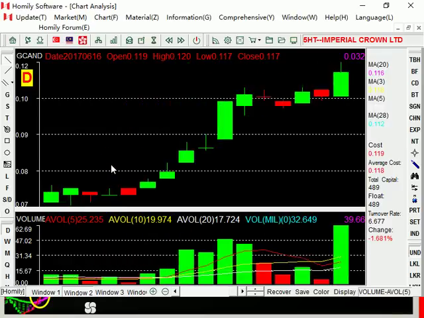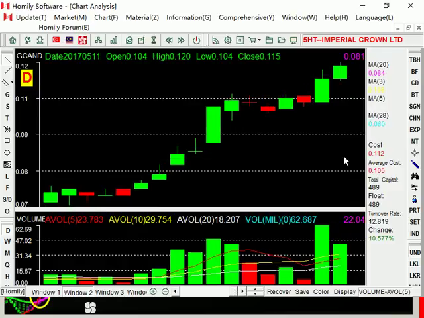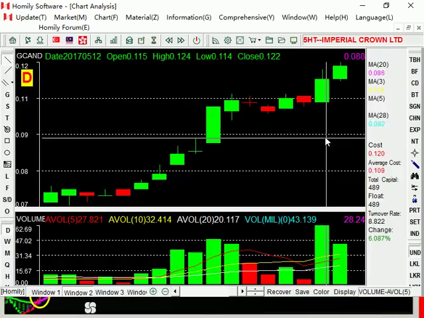So let's see this one. The change is 10%, volume is above 20, right? So, okay or not? Yes. Tomorrow, buy or not? Why do you say yes? Open high or not? Let's see the open price. The open price is 0.115. The closing price is 0.115. Not open high, because it's the same price. So buy or not? Wait and see, give up, okay?